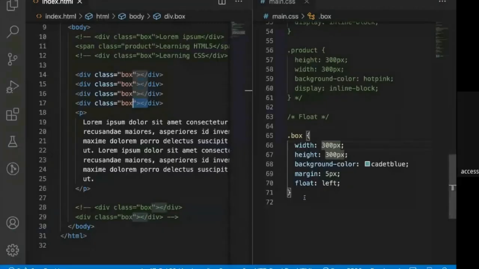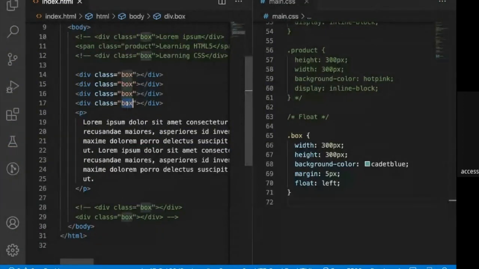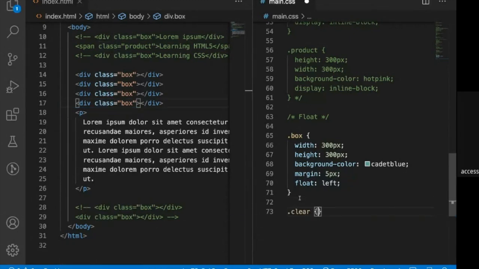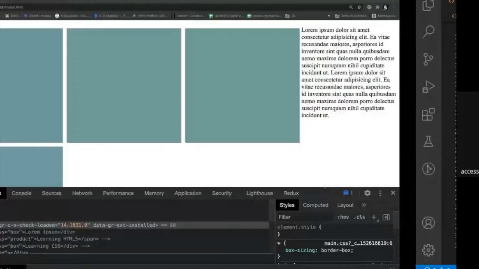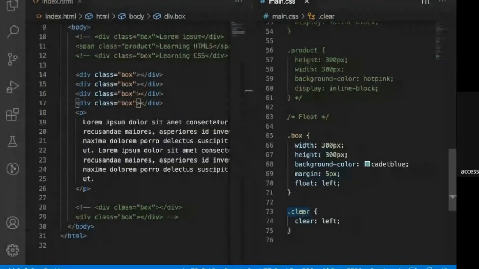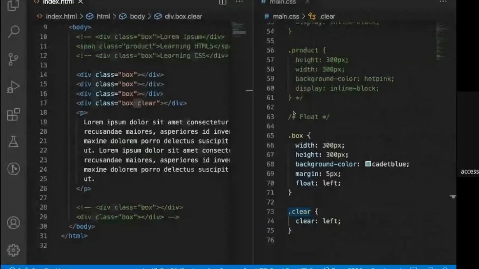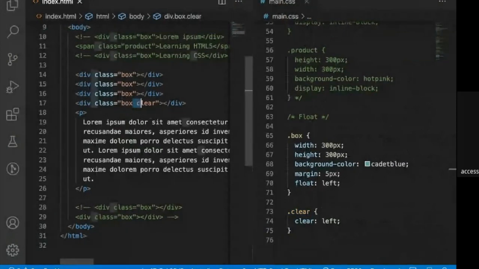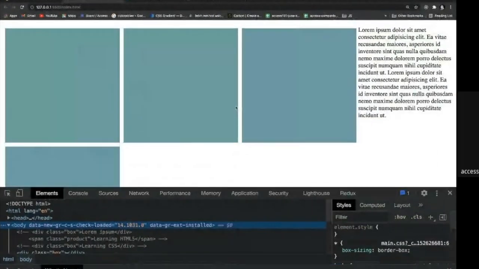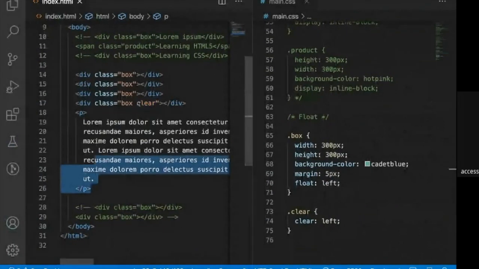So whenever we use float, we need to clear it. How can we clear that? This is a div, right? I want to clear here. So we need to write a new class, something like clear. Here I want to pass the clear property, and which one do I want to clear? Floating left I want to clear. If I pass clear left, right, and we can apply multiple class names in CSS. Okay, it is saved. Wait, let me apply this clear property to the paragraph.